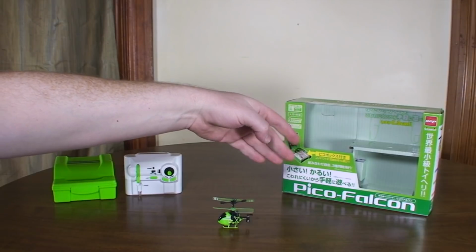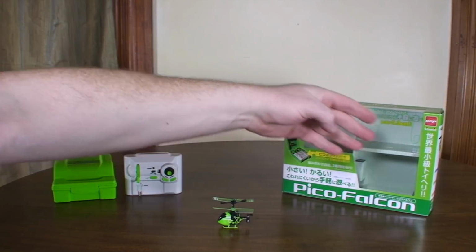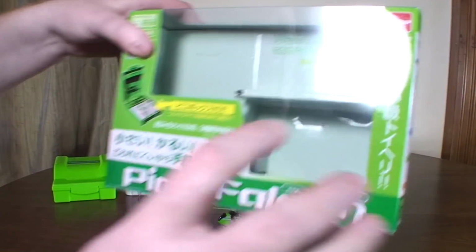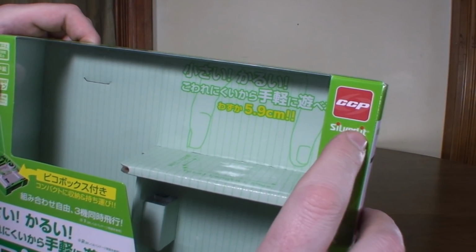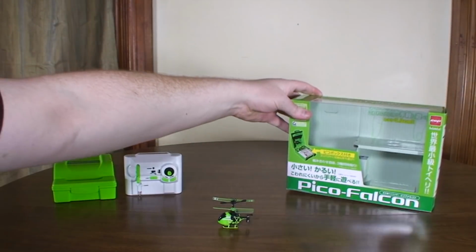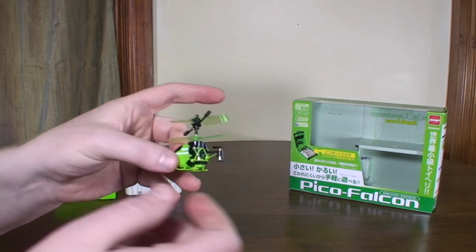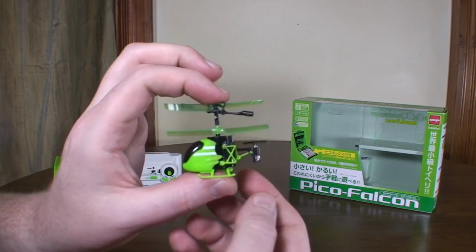This seems to be some sort of Japanese rebrand from CCP, but it is actually a Silverlit product, you'll see. I don't know if the actual Silverlit version is out yet or not, and I didn't even know this thing existed until some viewers told me about it.